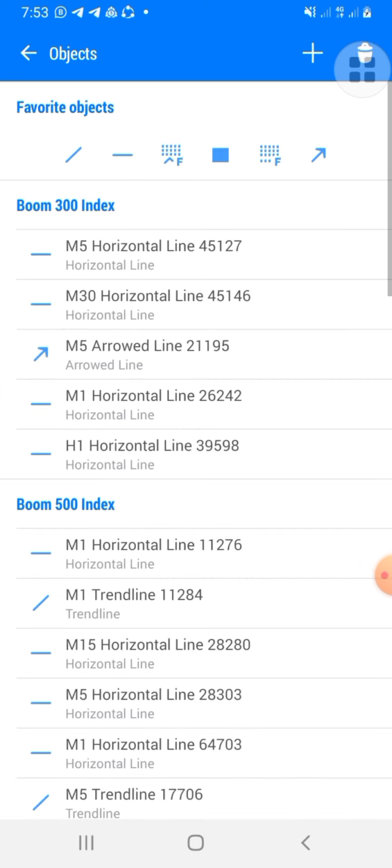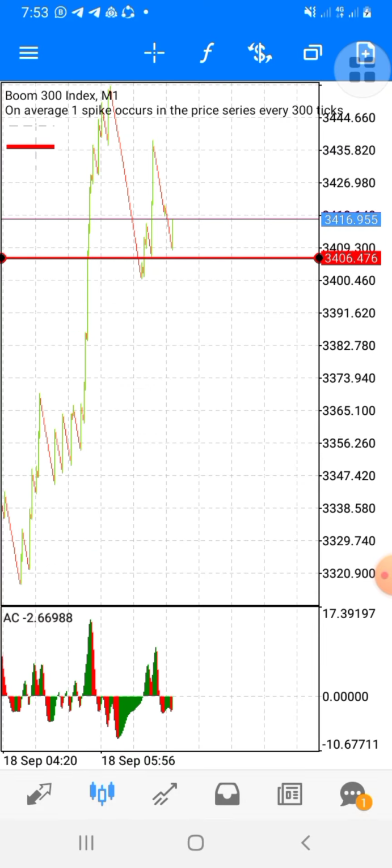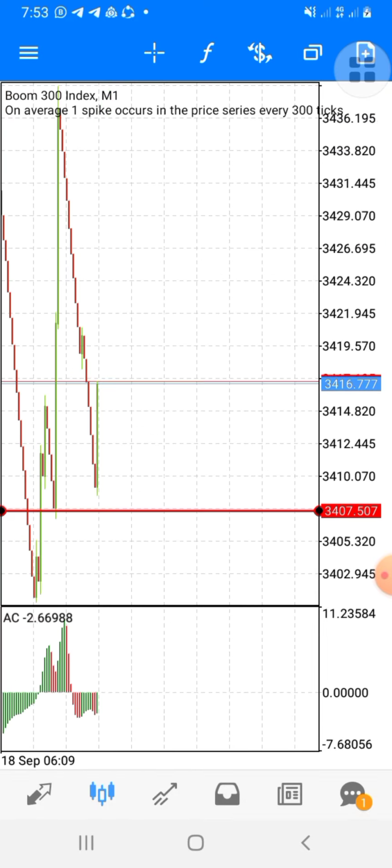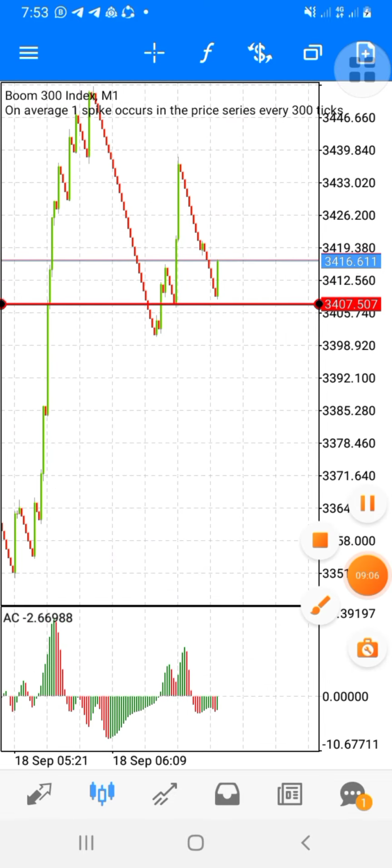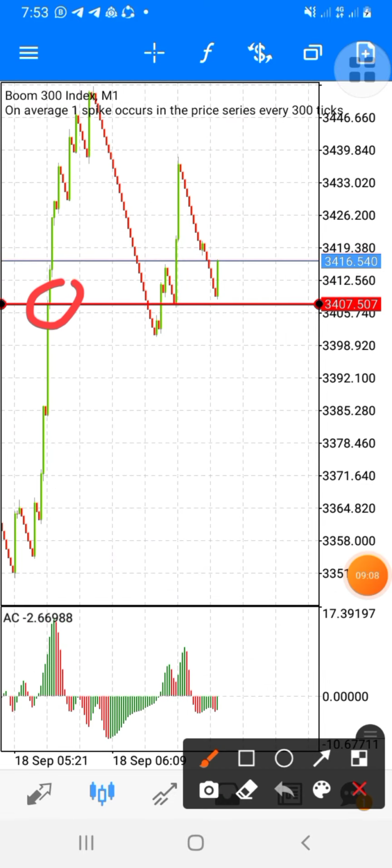So why did it spike here, you may ask. Look at this place. That's why I closed the market. I've seen this thing already. That's why I closed it. So what did I see? I saw a spike happen here, right? And a spike happened here. So there's a tendency of a spike happening here.